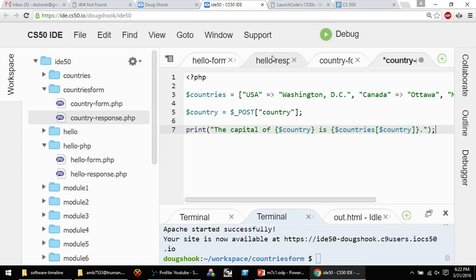Does that make sense, what we just did there? I wanted to take the name of the country, plug it into my associative array, and when I do that, it's going to give me the capital back out, right? Sound good? I'm missing one final little piece before we can test this out. What am I missing? I got to close the PHP tag, so like that.